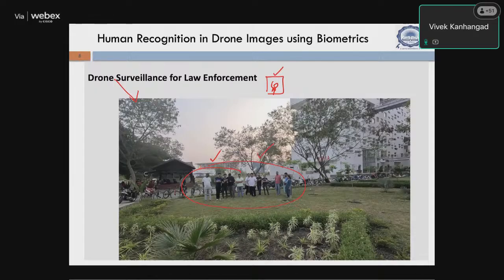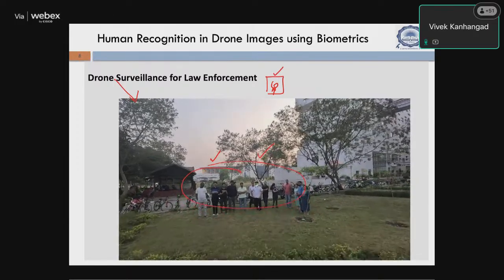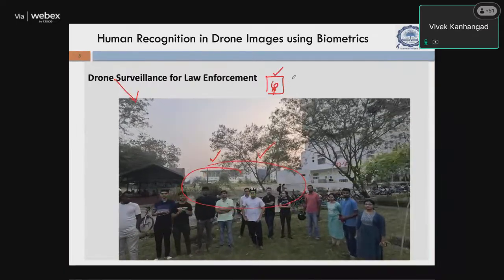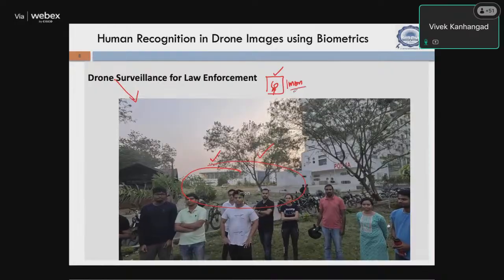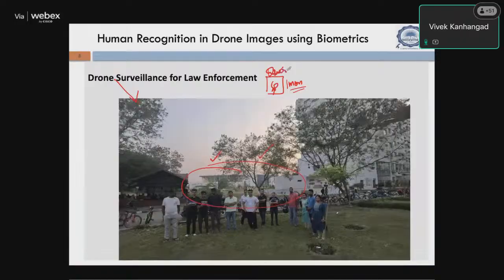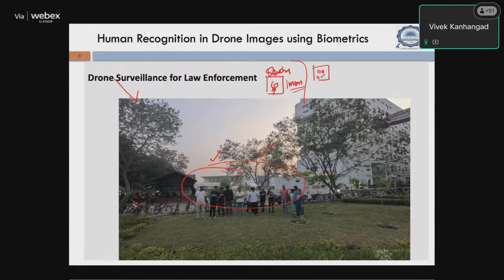But this was just a lab level demonstration. Now, we are flying a drone, and in real time we are trying to identify. Yeah, so the person they are looking for is Iman. Okay, so this is provided as a query, and we have the video that the drone captures, which has multiple face images for all these people, around 8 to 10 people. And this matching is performed in real time to identify, yes, Iman is present, and that is what is indicated here. Okay, this is the person.